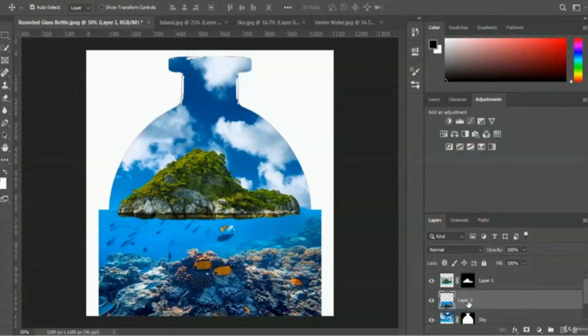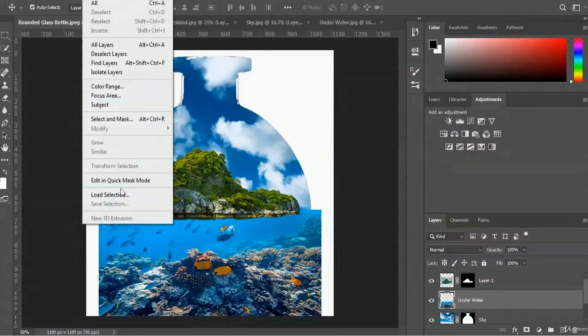So I want to rename this layer. You just have to double click here and let me write underwater.